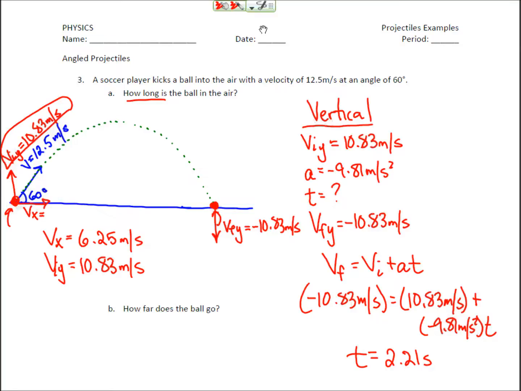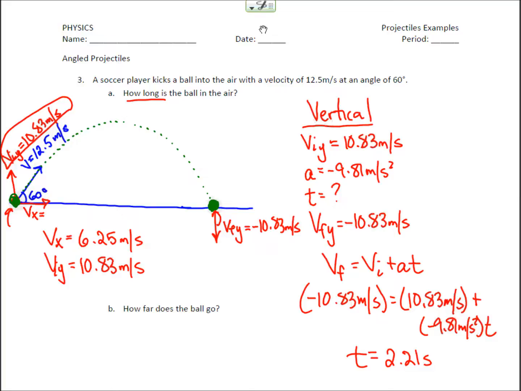So maybe I didn't use the final velocity. We can also think about this as having a vertical displacement, delta y, of 0, because it starts and ends at the same height. My ending point and my starting point have the same height, so delta y could also be 0. That's another way to solve for this time. So that could be our third given that could help us find our unknown time. All right, so there's our first step.